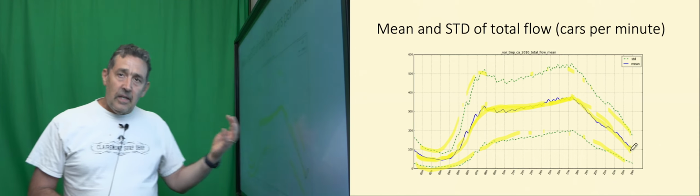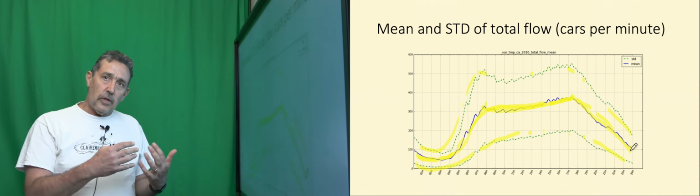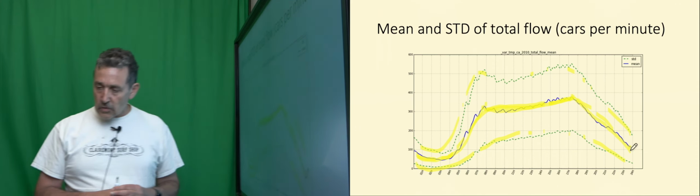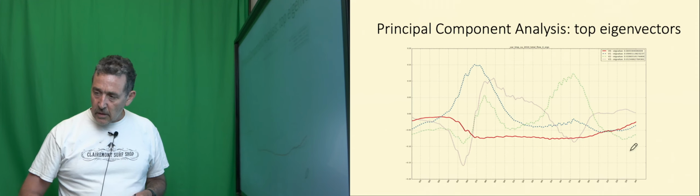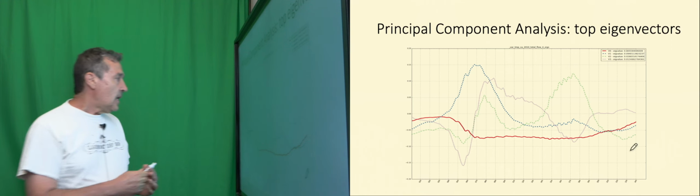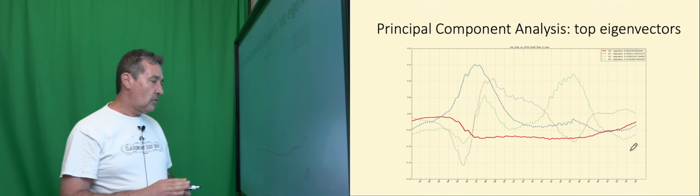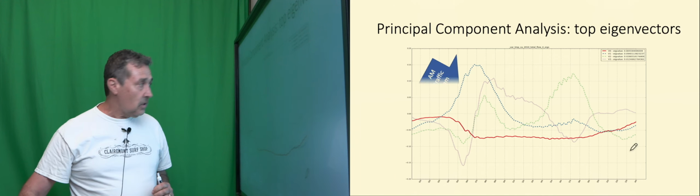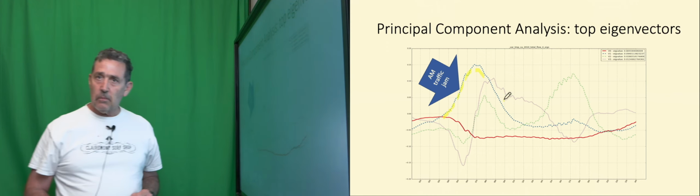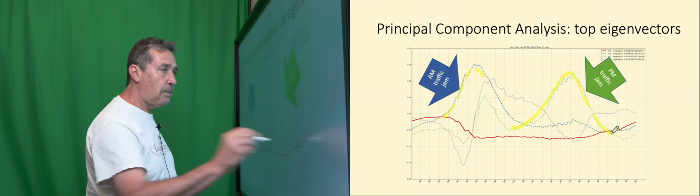However, any individual place is not likely to be quite like the average, right? Because there are different profiles of the traffic. So how do we get to understand those profiles? There's a method called principal component analysis, which we will go over. Basically, it tells you what the profiles are that are prevalent in the way that the traffic flows. So what we have here is that the blue line is basically the AM traffic jam. And here we have the PM traffic jam, okay?